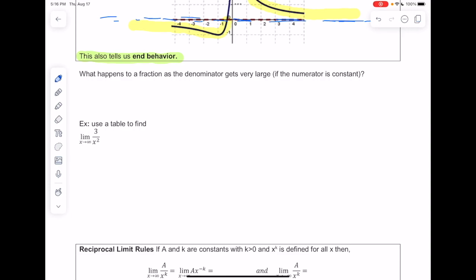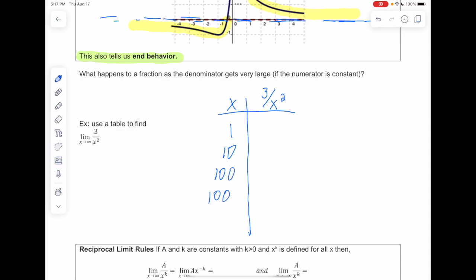So what happens? One way to investigate what happens is to make a table. So we want to look at different values of x and what is happening to the values of 3 over x squared for those x's. And we're looking as x goes to infinity, so we could start with the number 1, which isn't very close to infinity, and then go to 10 and 100 and 1,000 and so on, and keep plugging in bigger numbers for x, which is that idea of it growing without bound, and then see what happens to the output. So the easiest way to do that is switch over into the calculator.